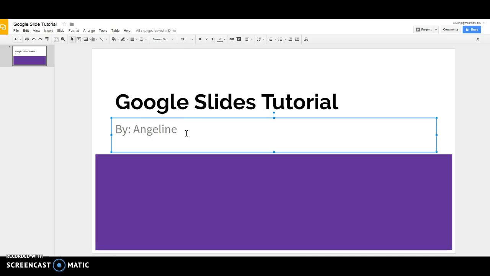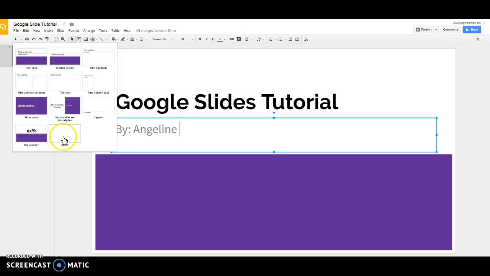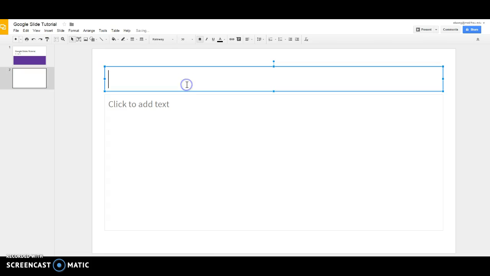Now from here, you can add a slide by going to the left-hand side where the plus sign is. From there, you can either add if you want the same layout, or you can press the down button and choose from a various amount of layouts. Now I'm going to choose a simple layout that will allow me to tell you what I'm going to be teaching you today. So I am going to type in key tutorials for Google Slides.